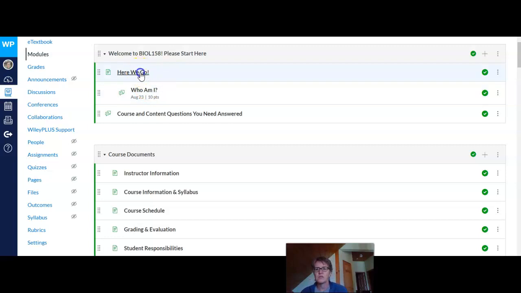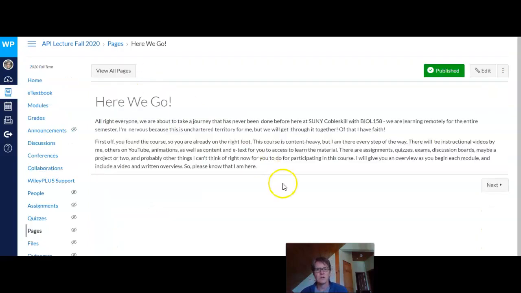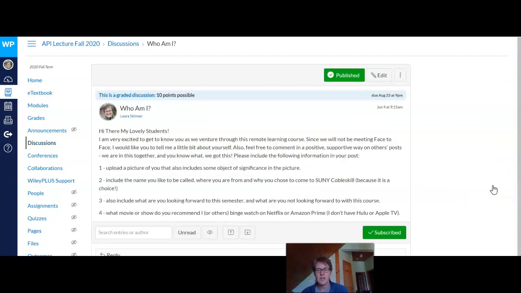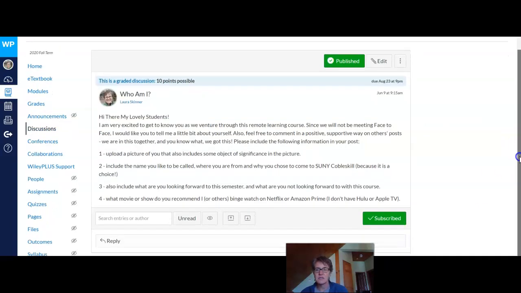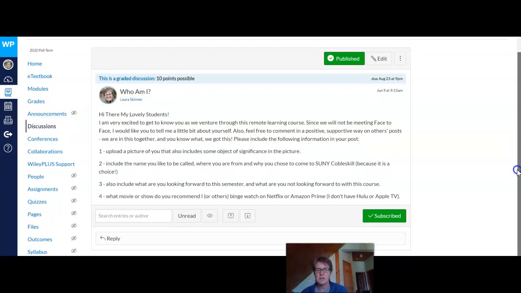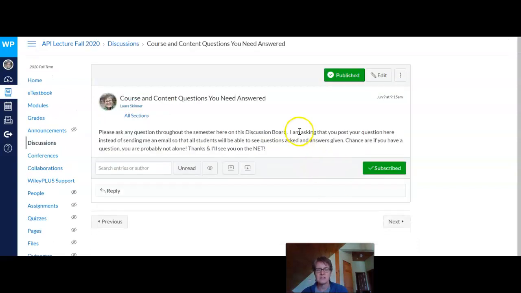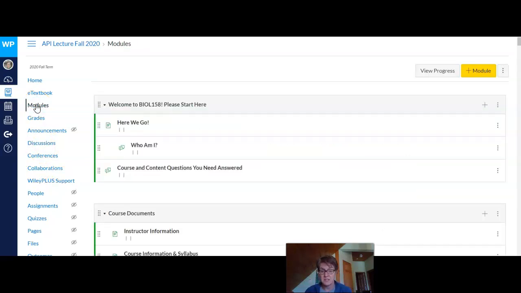First, there's just a document here that gives a quick introduction, then asks you to give me some information about yourself, and you can scroll through. You can go to next, and this is a discussion board where you can post replies and put questions all the time. I ask that you post questions on the discussion board so other people can see what kind of questions you have.